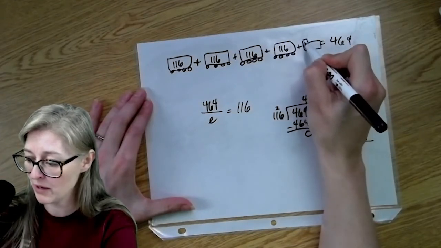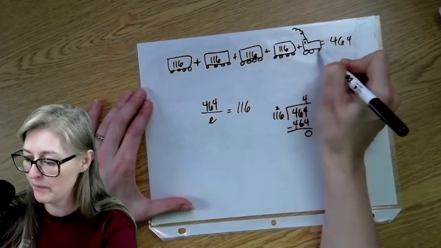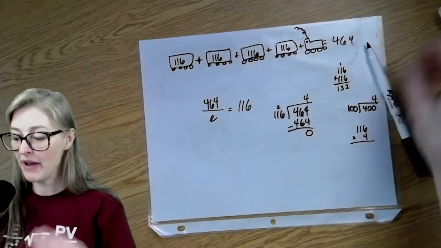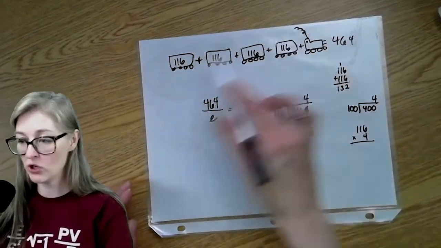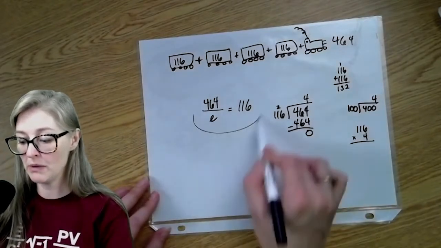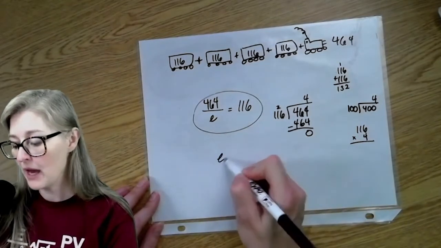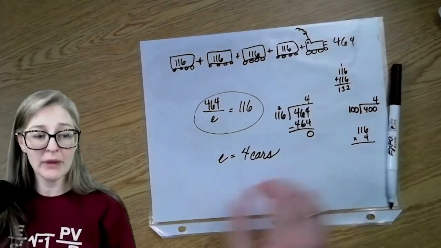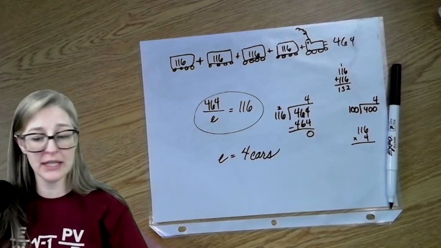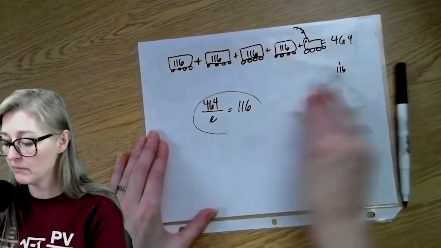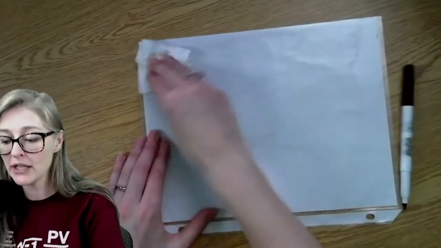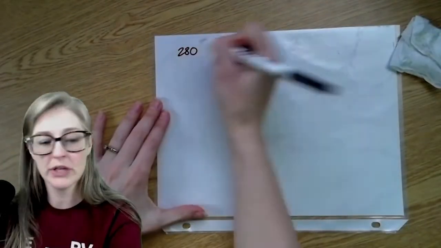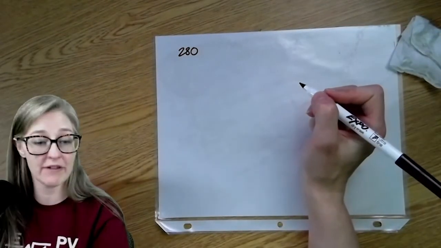And then, of course, I'm going to put on my little whoop whoop, because every train needs one of those too. So however I find out my answer, whichever strategy I use, I'm going to be going back to my equation, and I discovered that E equals 4 cars. I'm going to go ahead and I can type that into my worksheet, and then I'm ready to go on to the next problem.